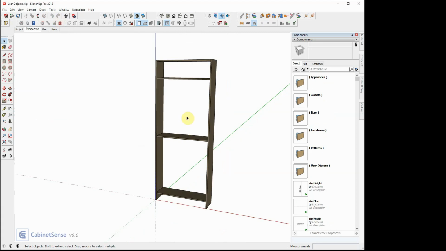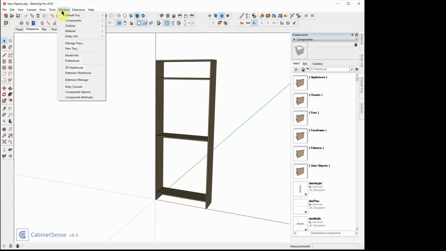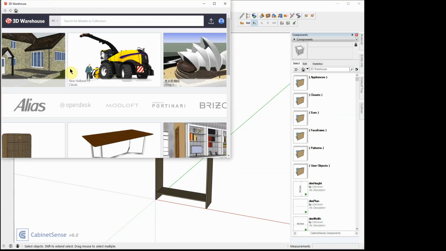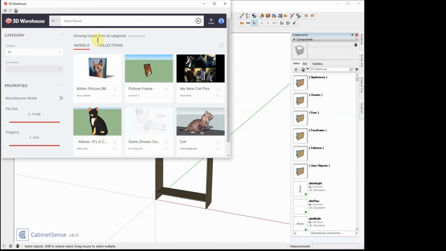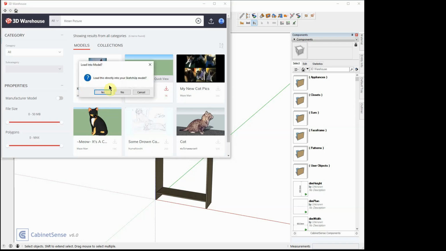The first method is to go to the 3D warehouse and find an artifact that you'd like to incorporate into your model. And we'll download it directly into our model.